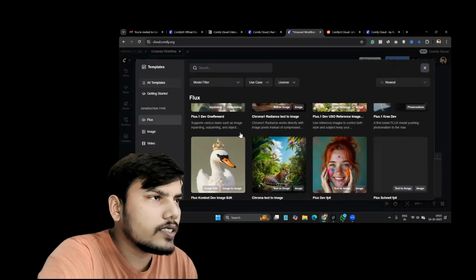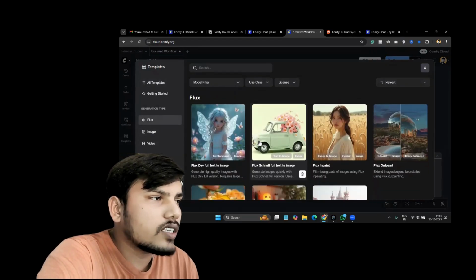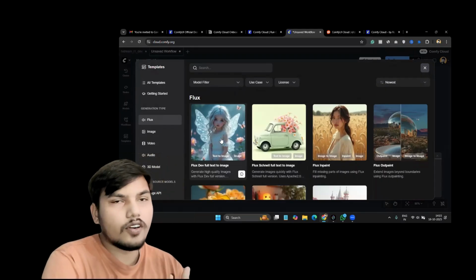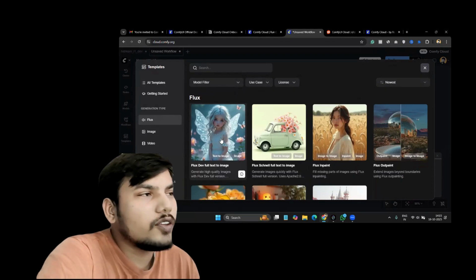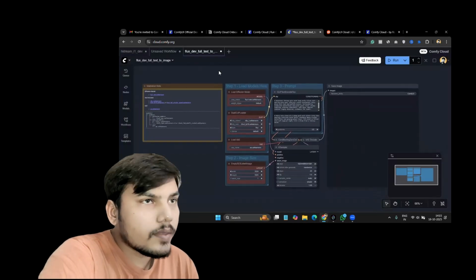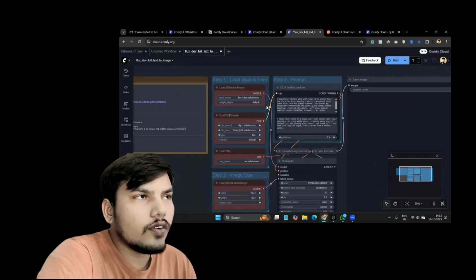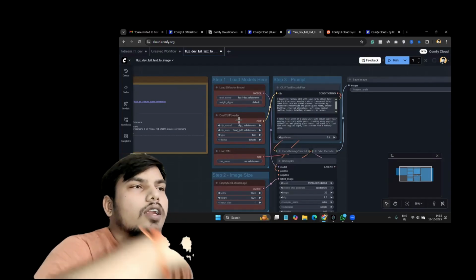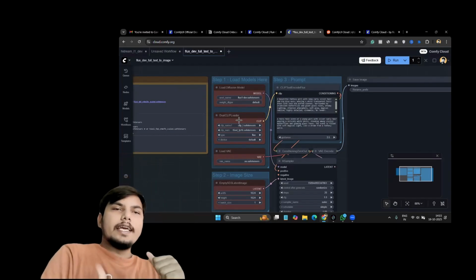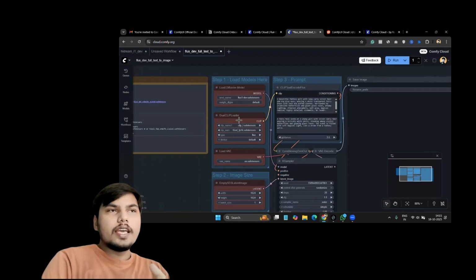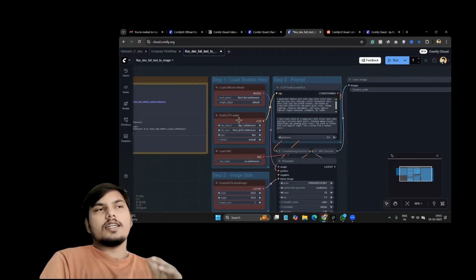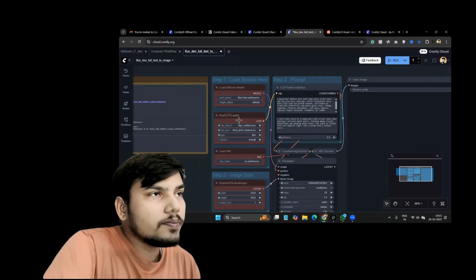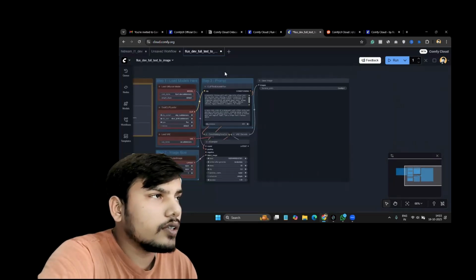Let's choose one Flux template. Flux dev is the most favorite open source free tool for ComfyUI. So this workflow is now loaded. You don't need to download every model, clips, every dependency, VAE. Those dependencies are cut. Your productivity will increase from this Comfy Cloud. So this is it. Let's try to run some.